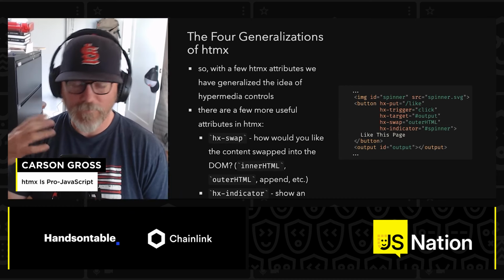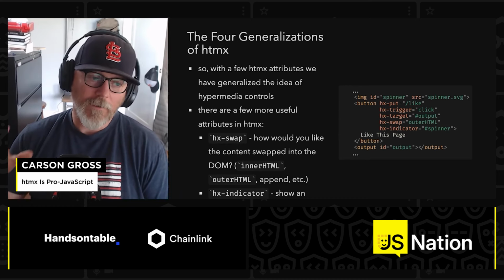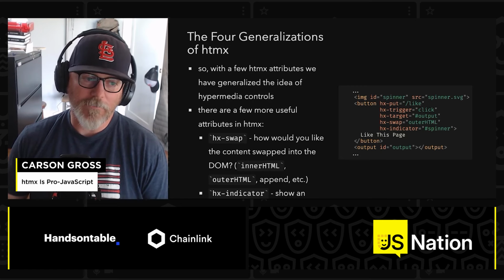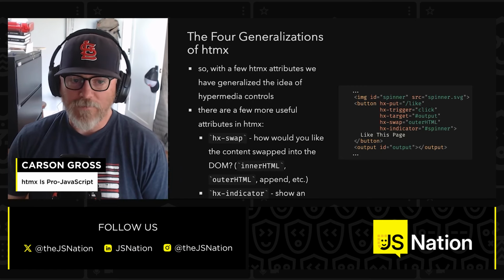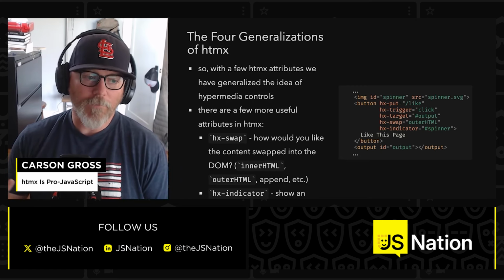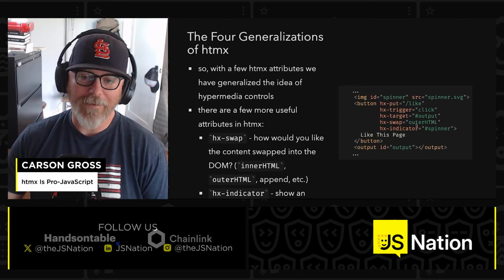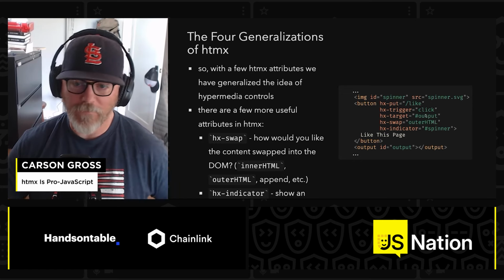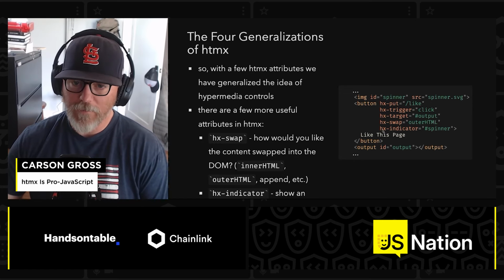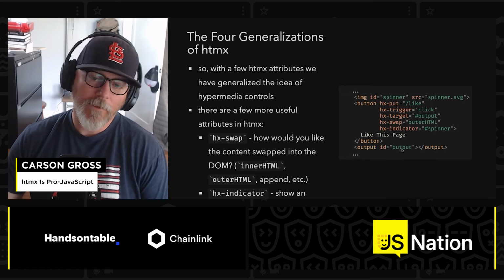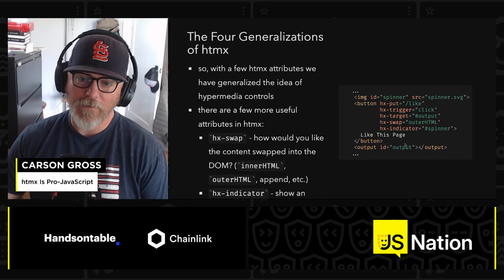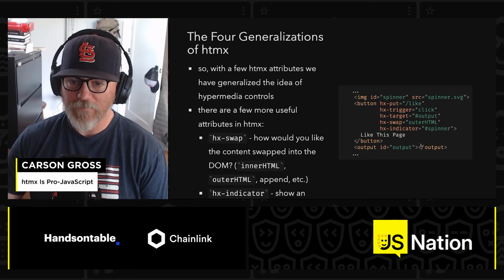And again, if you're super into this idea, I do recommend our book Hypermedia Systems, where I go into excruciating detail on this. There are a couple of other attributes that are worth knowing about. So, for example, hx-swap, which will indicate exactly how you want the content swapped in. Here we have hx-swap equals outerHTML, and so this would replace the output tag rather than inserting the content inside of it.